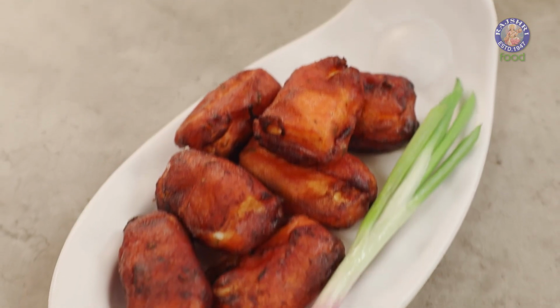Now that our kitchen is clean and disinfected, let's begin with the recipe. And this recipe is Paneer Crispy.